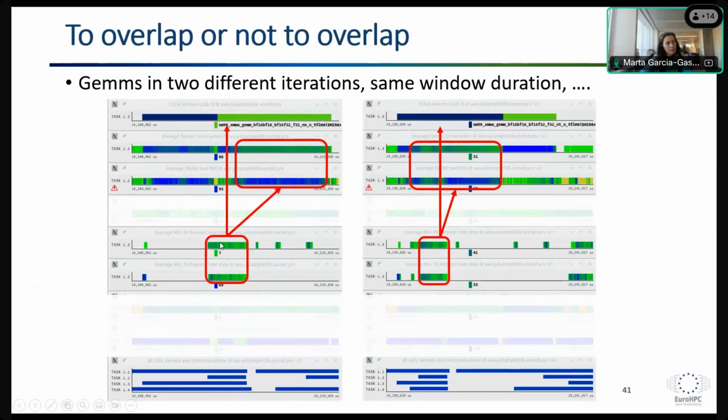In this case, as this is happening in this part, it's affecting the green kernel, that it's now taking longer. So what we see is that the communication kernels that are happening in parallel with compute kernels are affecting the performance of the compute kernel, something that we would not expect to happen. You try to overlap the communication with the computation, and at the end what you end up doing is affecting the speed at which those computations are being done.